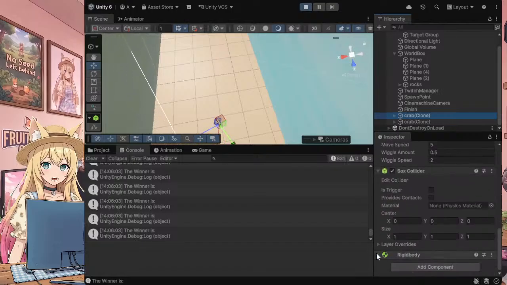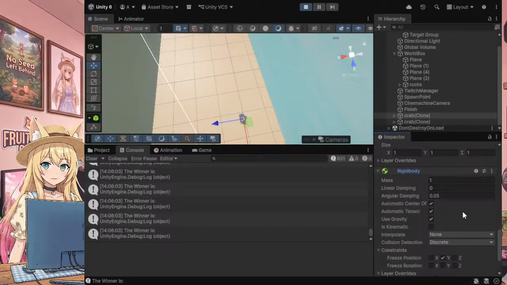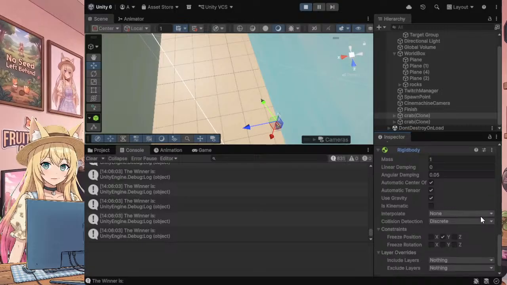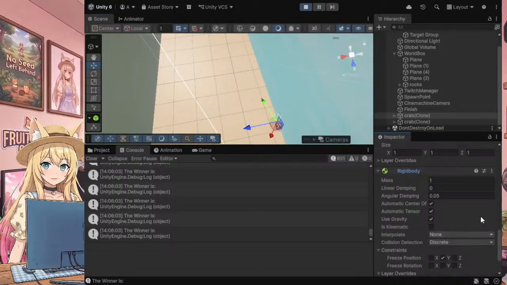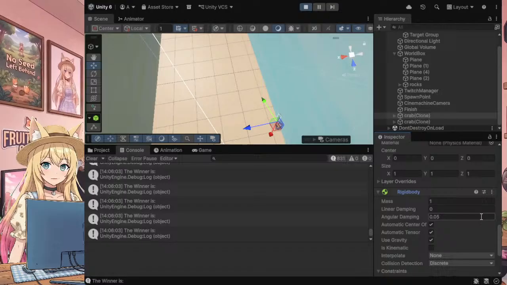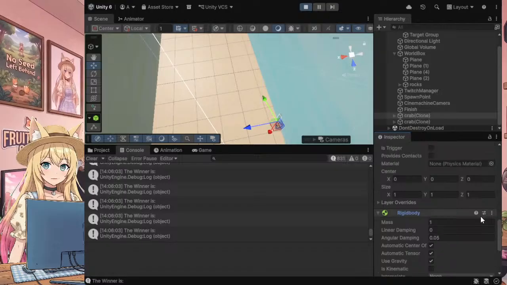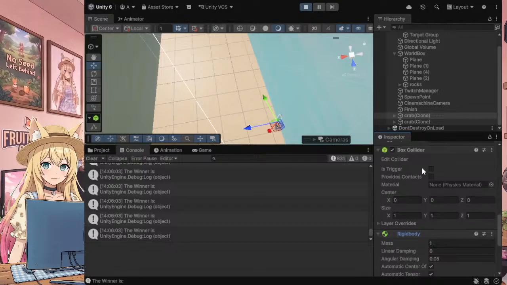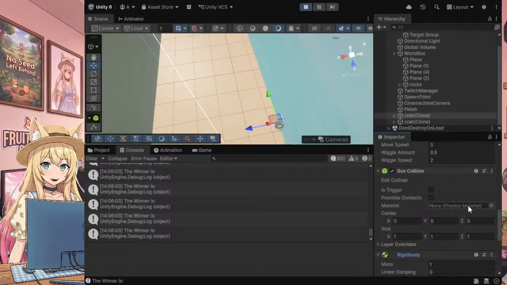It does have a rigid body. Does it need to be triggered? Nope. Okay.